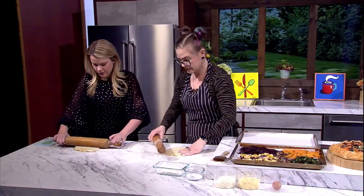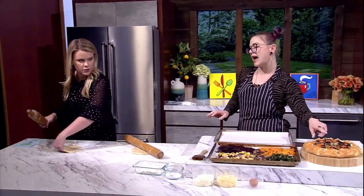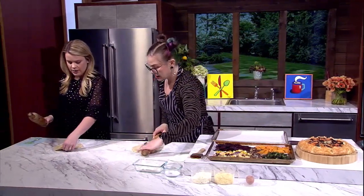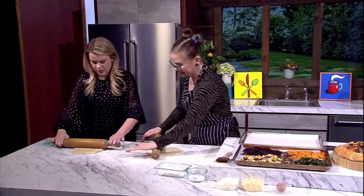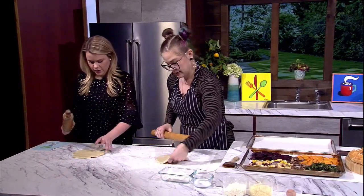All right. And then how far do we work this out? So these are going to be half the size of that, because I wanted to demonstrate that you don't have to necessarily do the big giant one. I was going to say, when I saw that one, I've seen smaller versions. You can do much smaller ones. That one can feed a crowd. That looks so fun. Yeah.